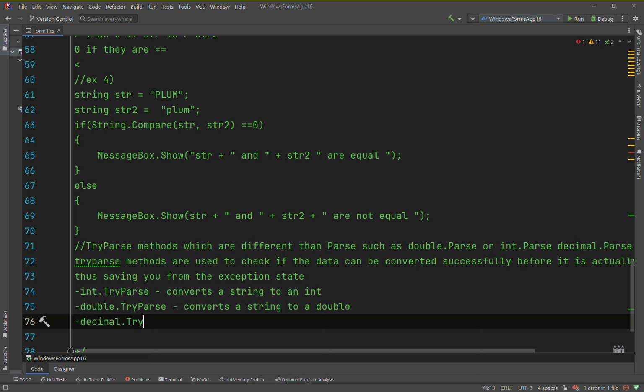Decimal.TryParse converts a string to a decimal. Basically, it tries to. We'll see what it returns here in a sec.